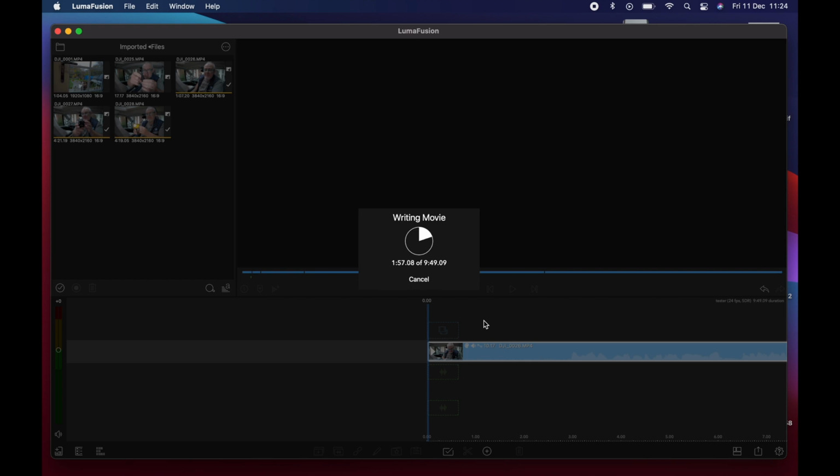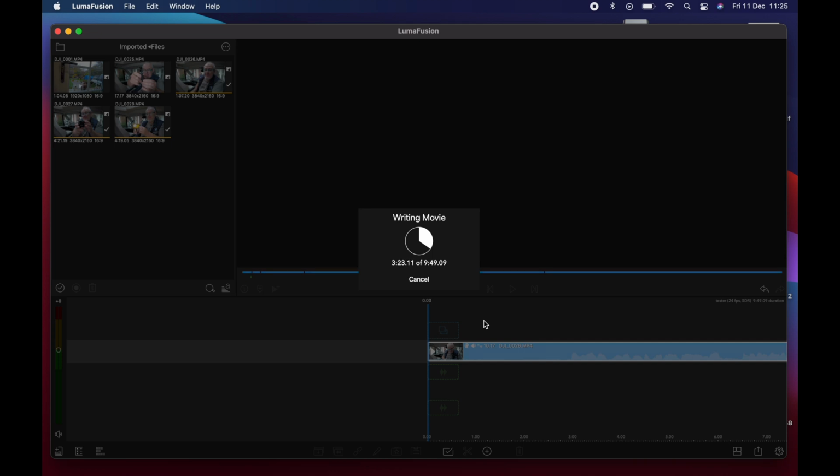So there's ways and means around using LumaFusion on your M1, even though there are things that it won't do that it does do on the iPad and the iPhone or whatever else you're running it on. Having to import files, you can do that on a case-by-case basis, so you're importing them first before you decide to use them on your timeline. It's not too much of an issue. It's just a different way of doing it. Not as easy, not as slick, not as quick, not as seamless, if you like.